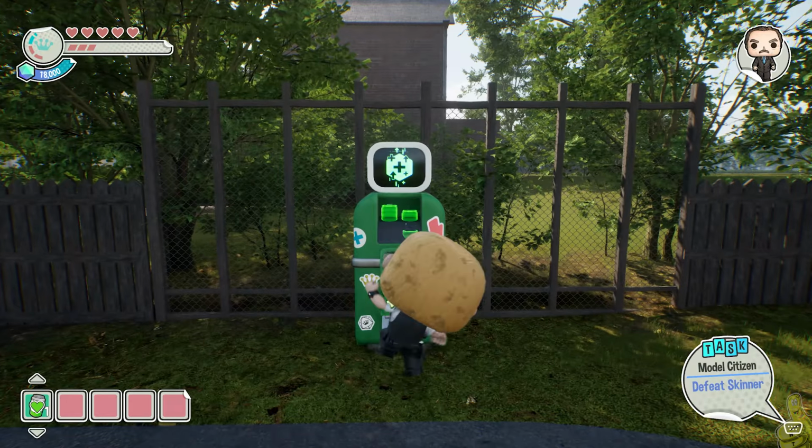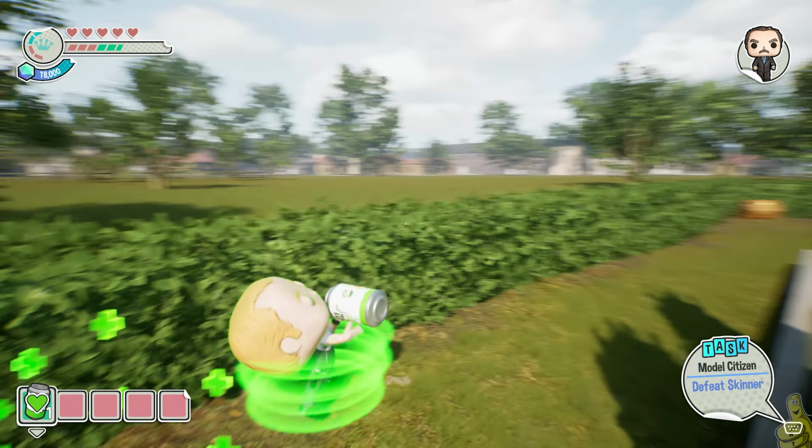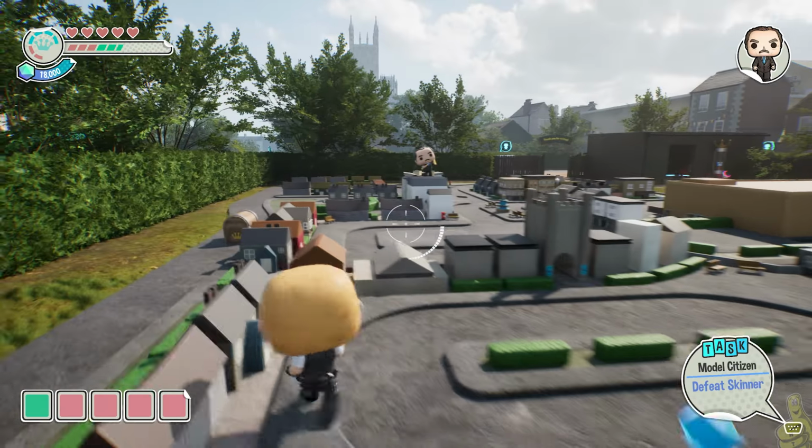If you find yourself getting overwhelmed, keep in mind there are a couple of hearts scattered throughout the ground and also a soda pop dispenser. So we'll go ahead and grab our free soda, cuz, say it with me, who doesn't like a free soda?